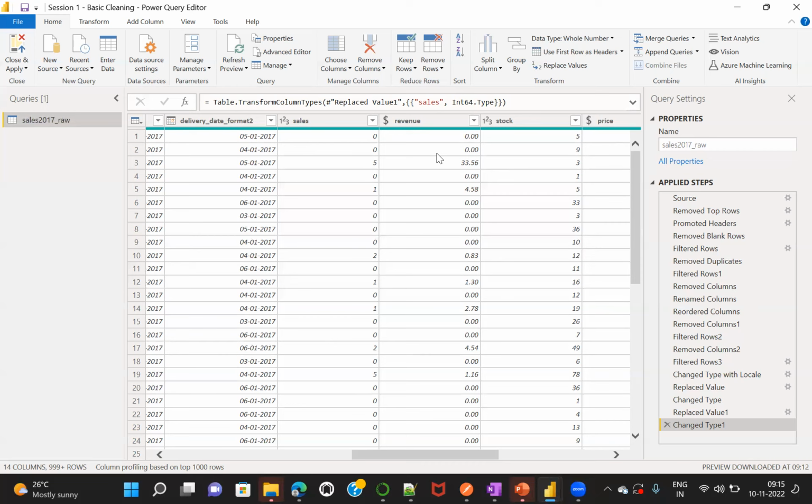Will that give us an error? No, no, no. If you are changing it to some number type or something like that, right? If it is not a number type, in that case, it will definitely give you an error. Okay. If you have some other strings, some other characters, right? That will give you some error.